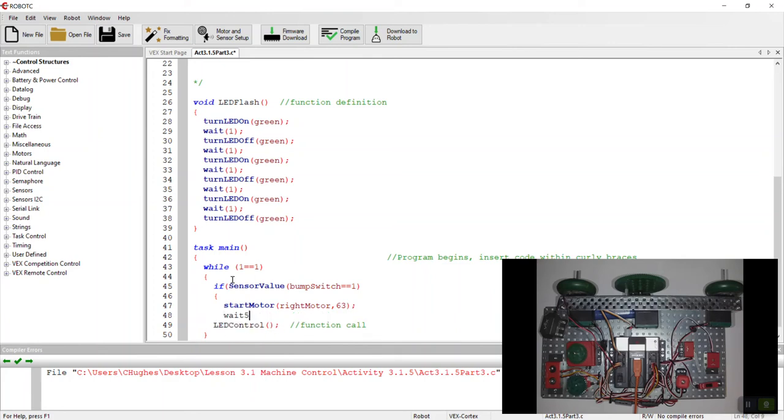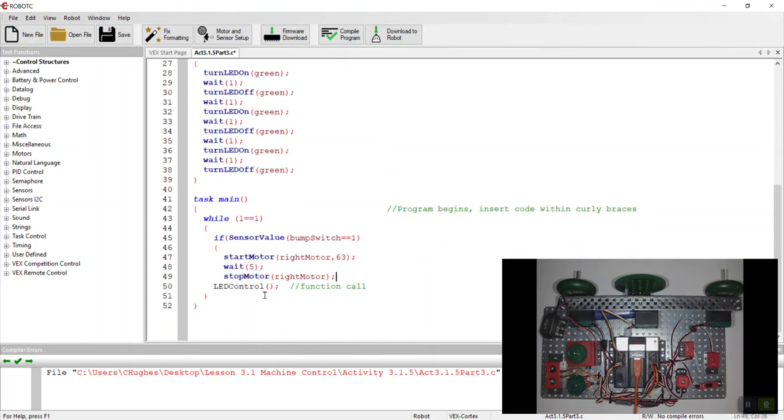We'll wait for 5 seconds. We'll stop the motor. And then let's have it flash the LED. So we'll say LED flash.